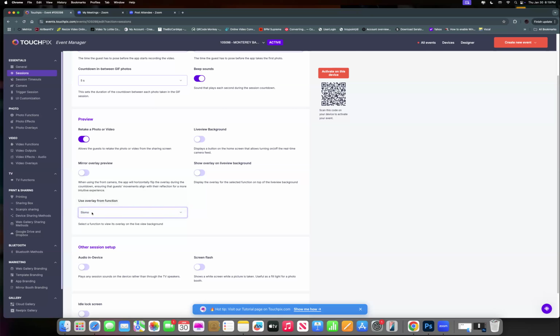I will say this: a lot of people have made comments about the overlay not appearing during their session. So the way the software is designed, if your overlay is a three shot maybe picture, you're not going to see the overlay because it's going to reduce the live view screen. Say it's a strip. You don't want to see the overlay of the strip there. So it's just going to naturally let you see the frame for that specific picture.